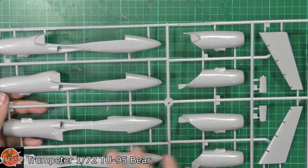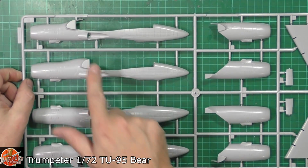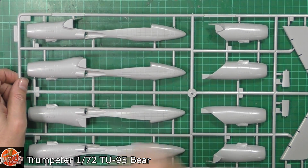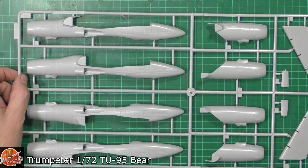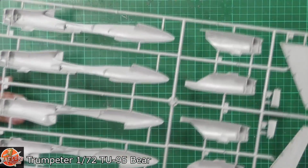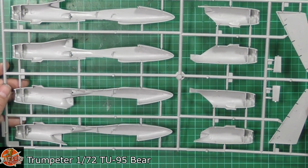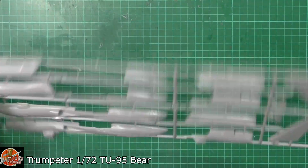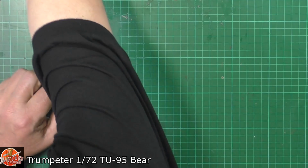Again, some really nice touches that I like about this one as well. Lots of detail down on these engine nacelles right the way through. This raised stuff at the back, it's got a little bit of riveting down in this one as well. It's pretty clean. The exhaust areas look nice. Actually, there's a lot going on in here, which is going to pick out lovely with just washes and a little bit of weathering. Okay, down on the inside and the blind side, to be honest, everything is nasty, but it's tucked out of the way, so it's not a problem. So really, I can't see any problems with that at all.